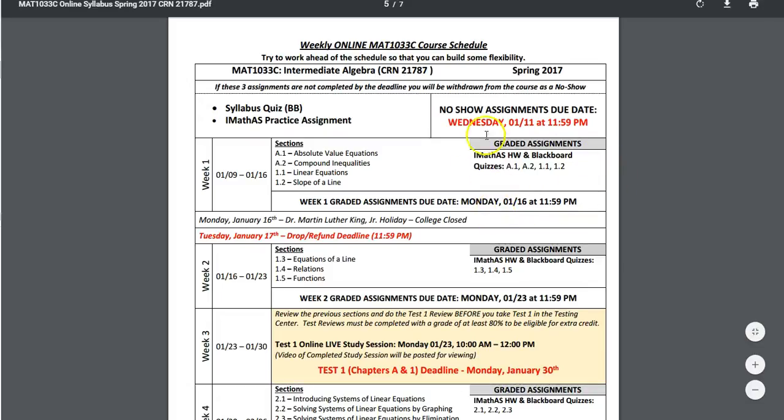They're right here. You need to do your iMathAS homework, sections A1, A2, 1.1, and 1.2, and your Blackboard quizzes, sections A1, A2, 1.1, and 1.2. And that content can be found in your textbook here, A1, A2, 1.1, and 1.2.